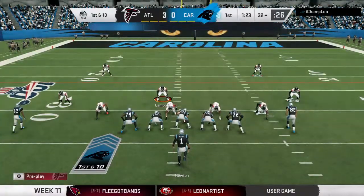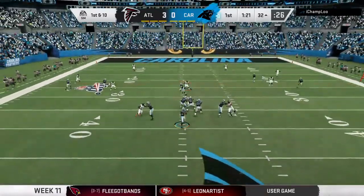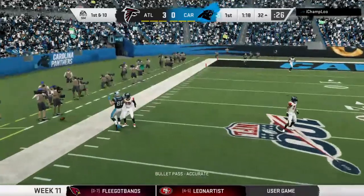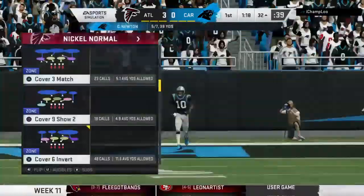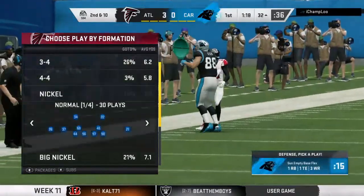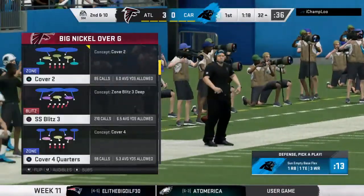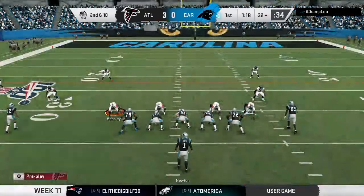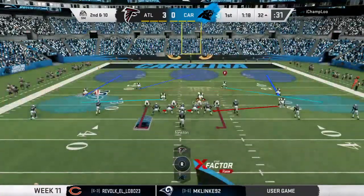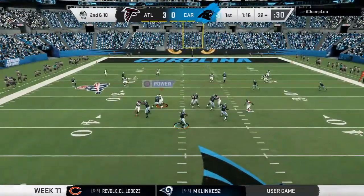Newton to Olsen there for a Carolina first down. Newton now to throw. And this will be incomplete. Physical play on the football there, and it's 2nd down. You get a tight end like this, and you know he's used to dishing out punishment, but here, he's one that has to absorb the contact, and as a result, unable to hold on to the football. Here's 2nd and 10 now from about the 32.